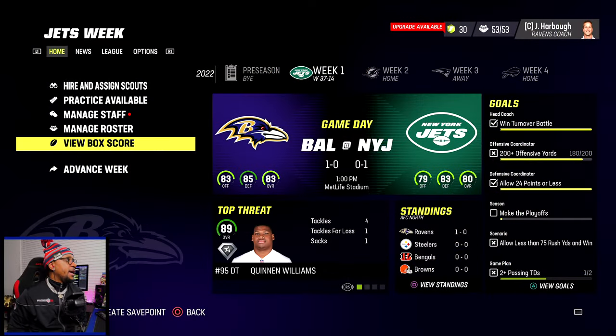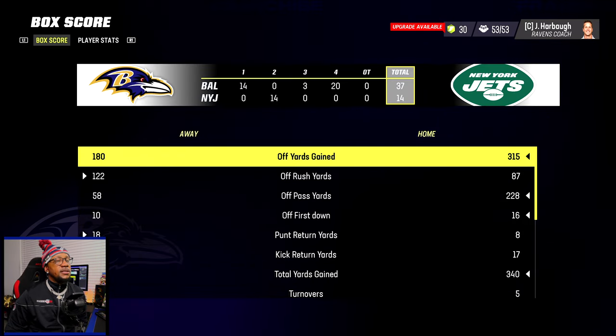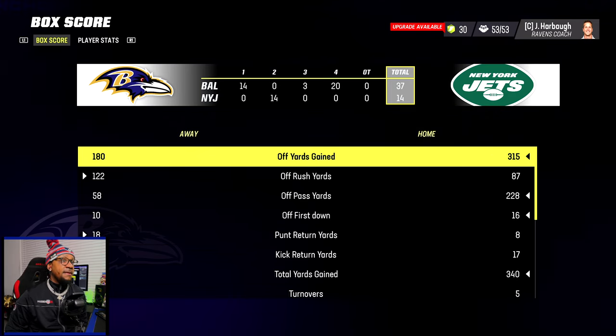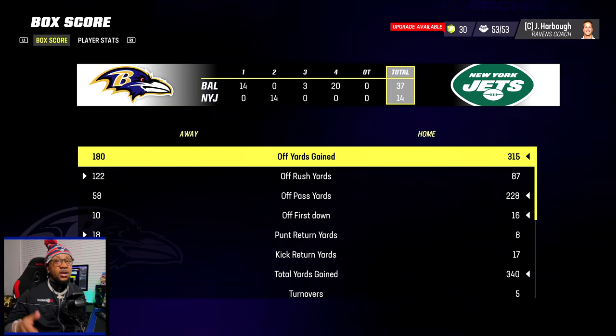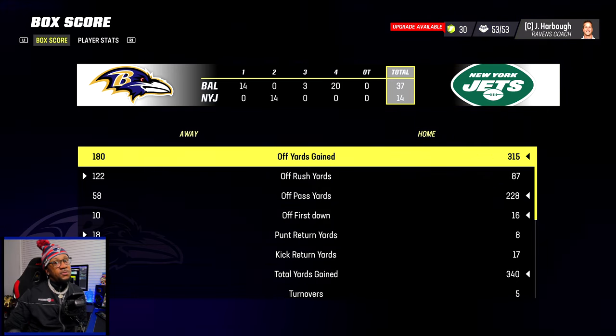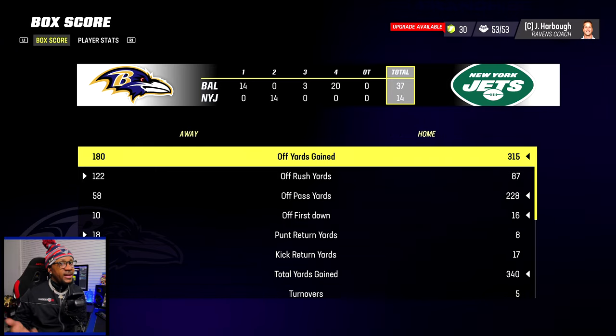Let's go ahead and view the score box and look at what happened before with me versus the Jets. And the Jets were kind of fire too. I ain't gonna lie, they had a fire team. Let's see. Offensive yards gained, 315 total for the Jets, but our defense was just so crazy. You can't mess with the Ravens, bro. The Ravens nasty, bro.